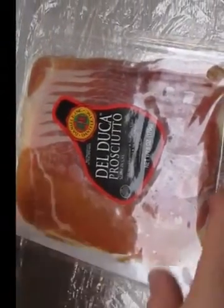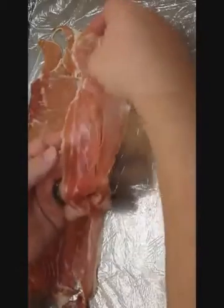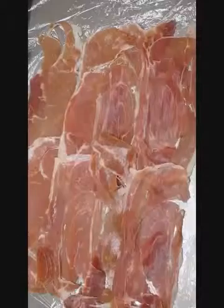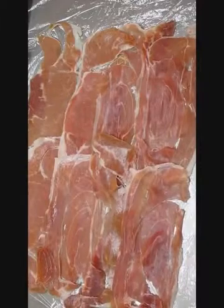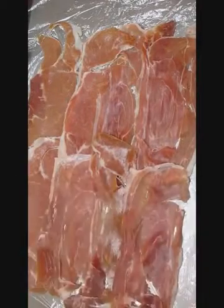Moving to the next stage. Now what we're gonna do is use some of this fine prosciutto. I'm gonna layer this on the saran wrap. There, something like that. Want to cover the whole distance there of the width of that tenderloin.